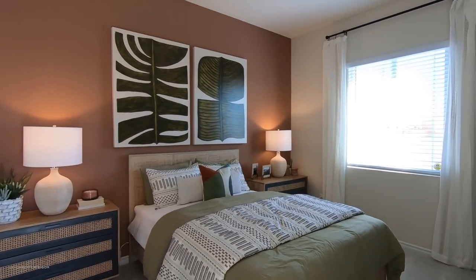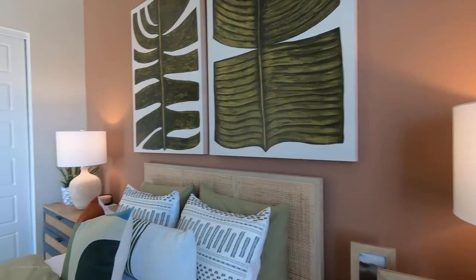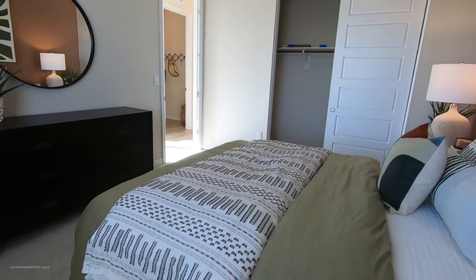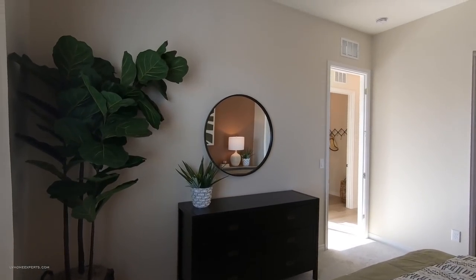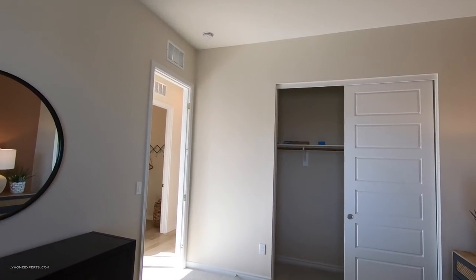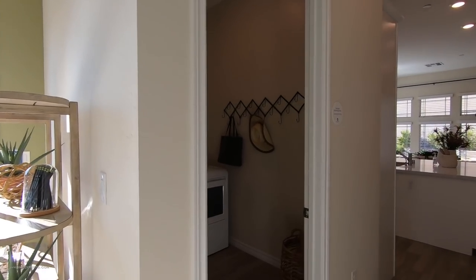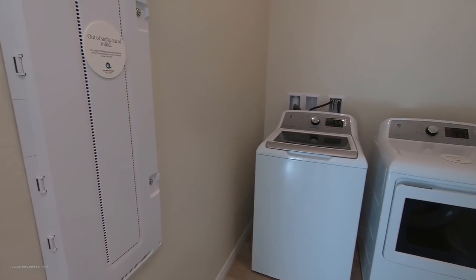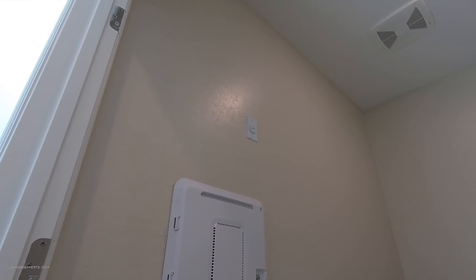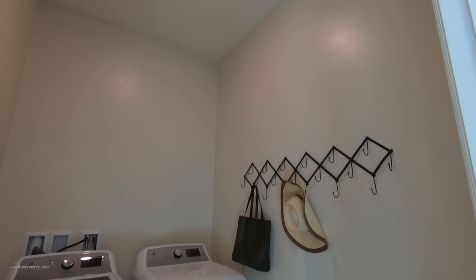I'm liking this bedroom size. We do have 10-foot ceilings as well. Laundry room — okay. Small panel box. I love the fact that you have a smurf tube right here, so that way you can mount your electronics on the outside — like your router, your modem, or your alarm system.